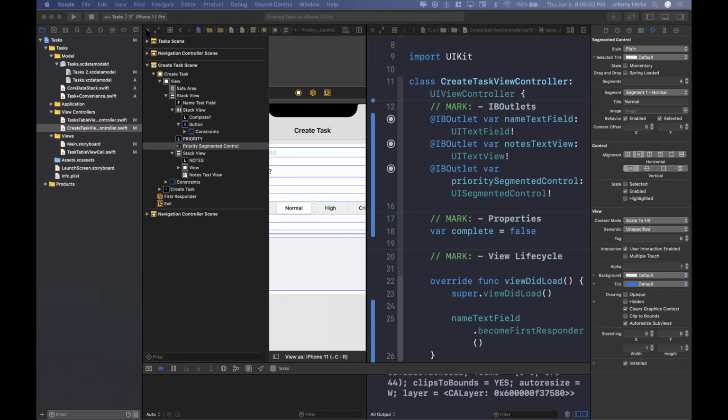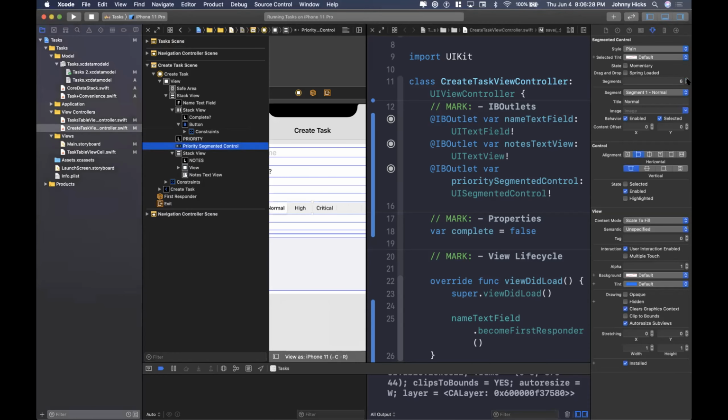Okay, awesome. Any questions about the segmented picker or the segmented control? How many segments can you create? Are you limited in the amount? I don't know what the exact limit is, but your screen size is only going to be so big, so there needs to be enough space that you can actually tap on it. You can check and see how many segments you can get in here.